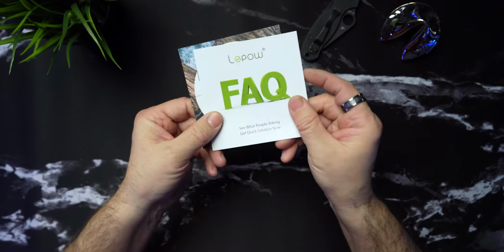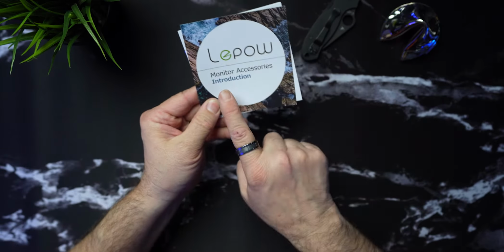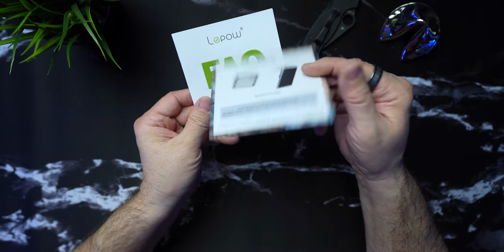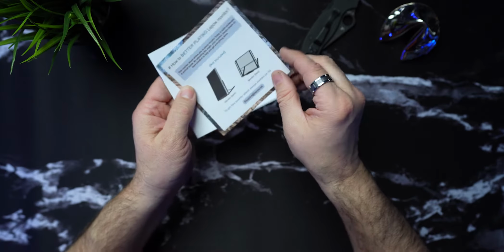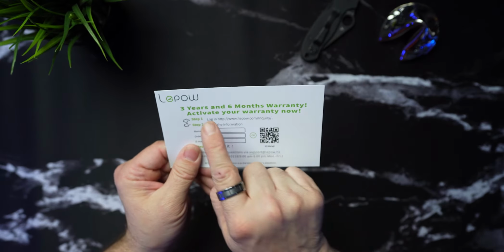They also give you a FAQ brochure, and they also throw in this monitor accessory introduction. So there's a few things on here that they suggest you might want to buy with your new purchase. And also they throw in a 3-year, that's right, guys, 3-year and 6-month warranty on the product. Now, I'm telling you right now, that is huge. Most places want to sell you an extended warranty.